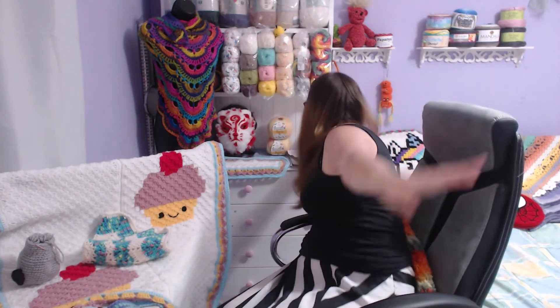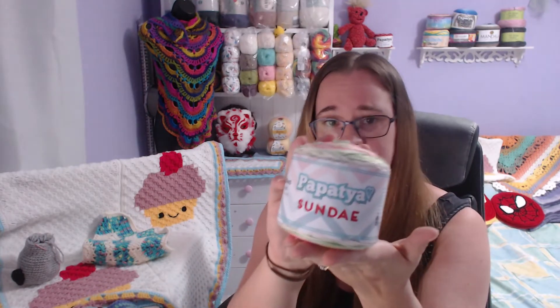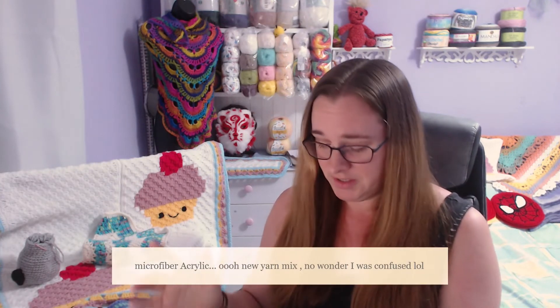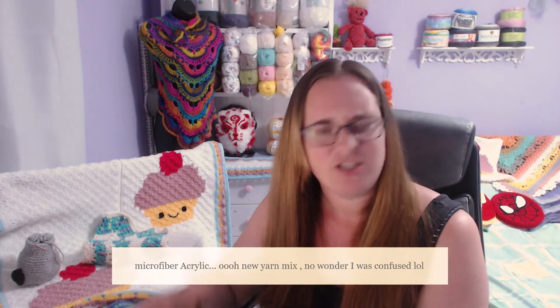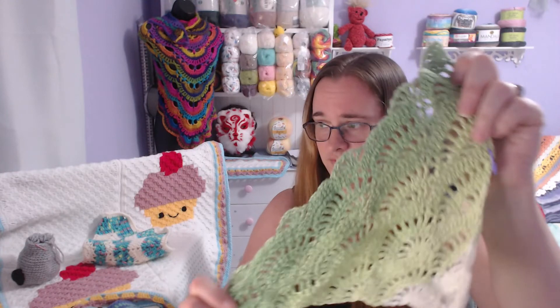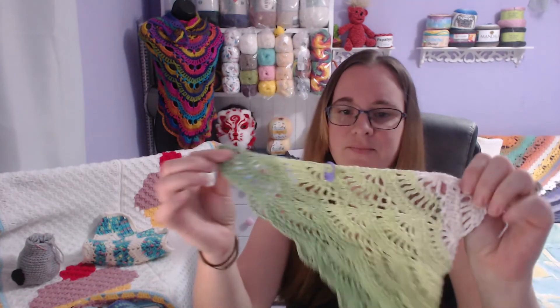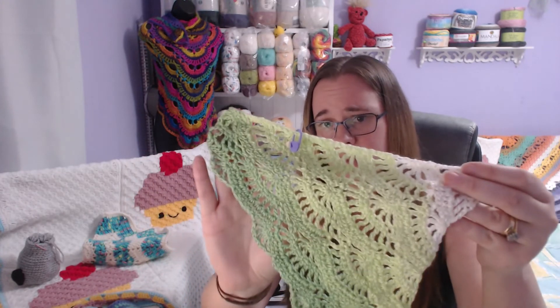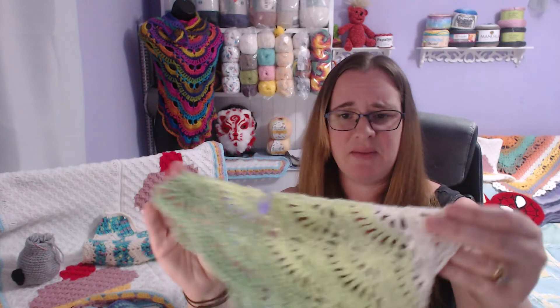And then my last one - as some of you know that have already seen my yarn shop from earlier on in the week, I picked up two of these papaya sundae baby cakes. These are 100 grams but there's 350 yards in them. It is a cotton, or cotton-ish - I've got all the descriptions in that video and I will pop the link above. And this is what I've made so far. Oh, it doesn't look too bad. Now I'm not sure whether I'm going shawl, top, or what at the moment. I'm just playing around with the stitch a bit. Once it gets a bit bigger, I'll work it out from there.